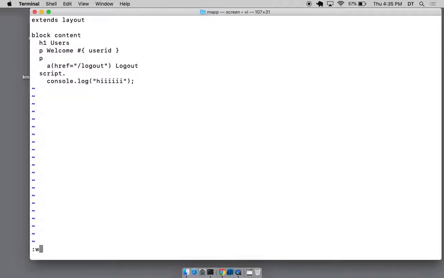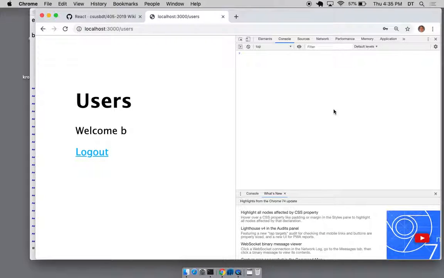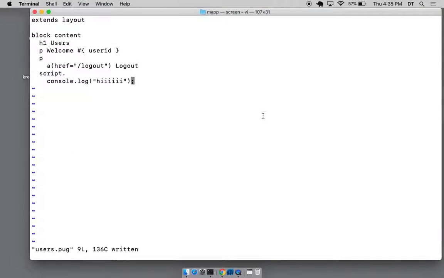I just want to see if this is the right syntax. So we want to include a script. I think that's how you do it. Should say hi here. It does. We're good. So this is where we can basically run our scripts.